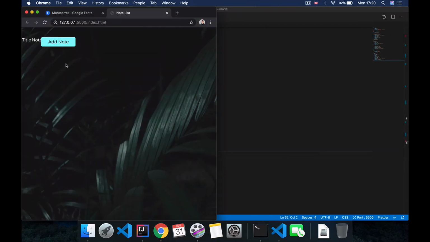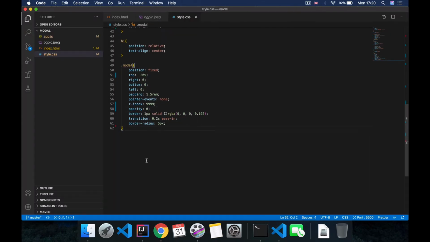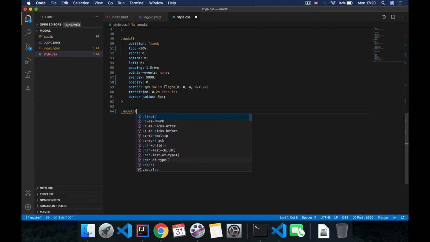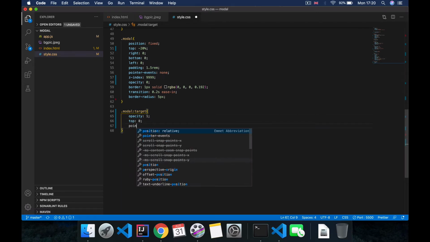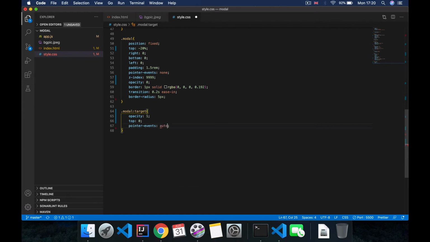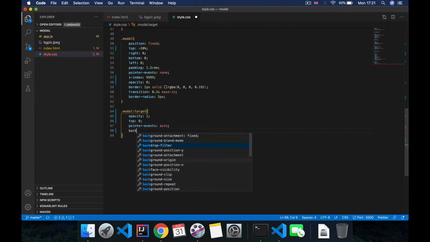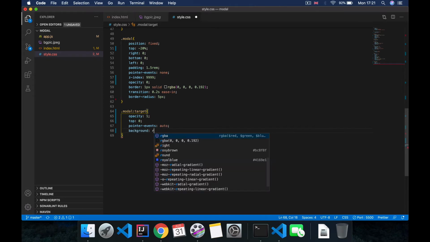And then what we're going to do underneath this, you won't see anything for now because the opacity is at 0. We're going to say modal colon target. So this is when the user clicks on the link, the button link. We're going to set the opacity to 1, and then top 0 to bring it down slightly, and then pointer-events auto, so the user can now click on the modal and interact with it. And then we're going to have a background.